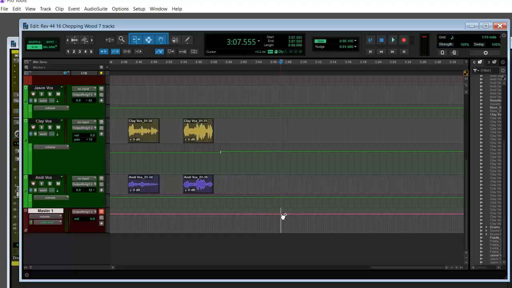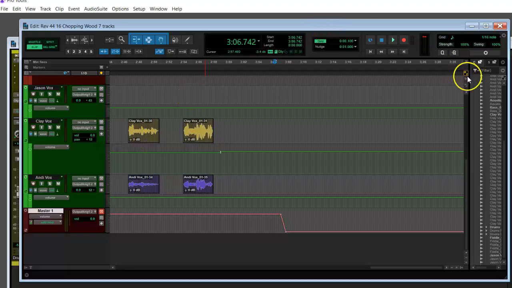I'm going to hold that Control key, two clicks, grab the second one. That's better. So right after the hit, and then it goes real fast, fade out, so we don't hear any cut in the clip that we made. So that's master fader automation. And I put my first dot around 306 or so. And then I pulled it all the way down by about 308. So nice and fast. And make sure it goes all the way down to the bottom. Again, do a Control S to save.